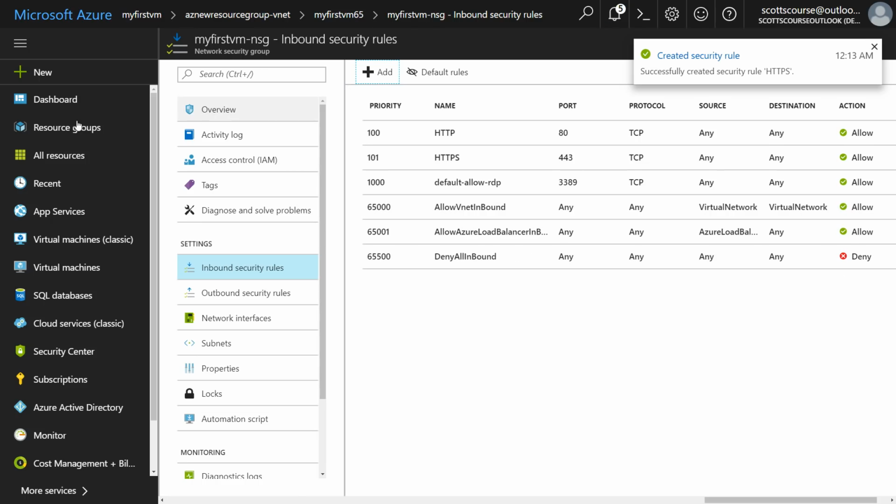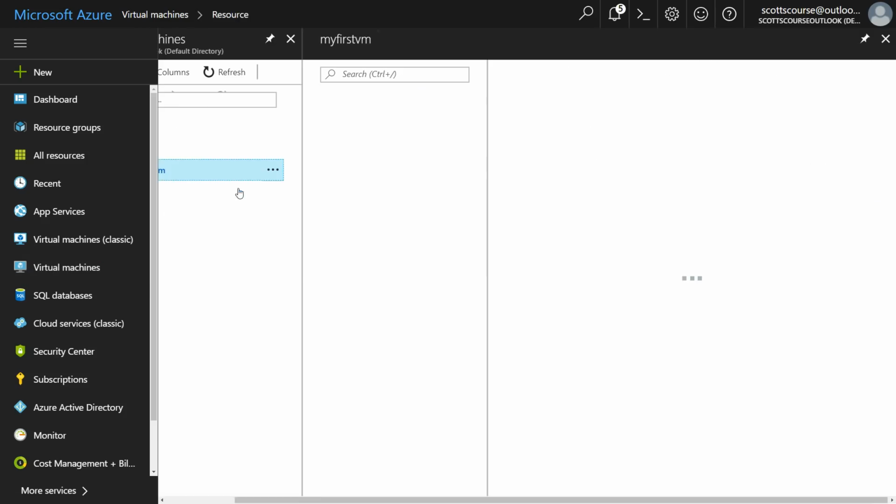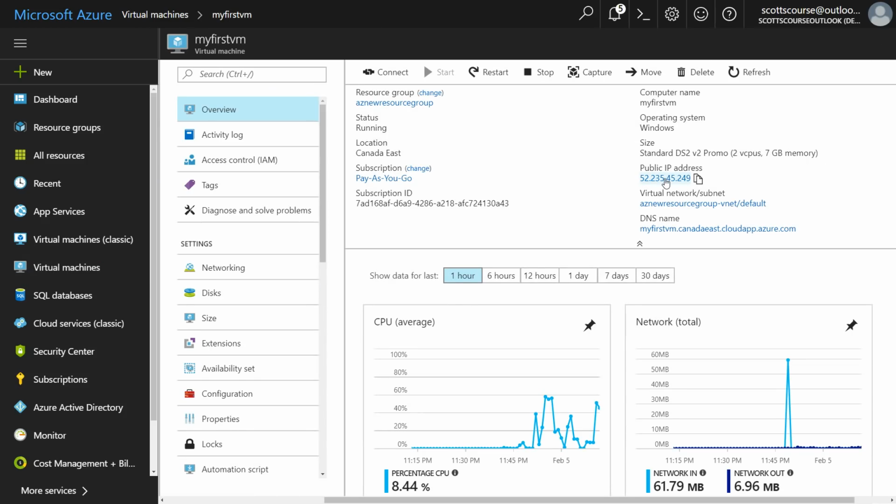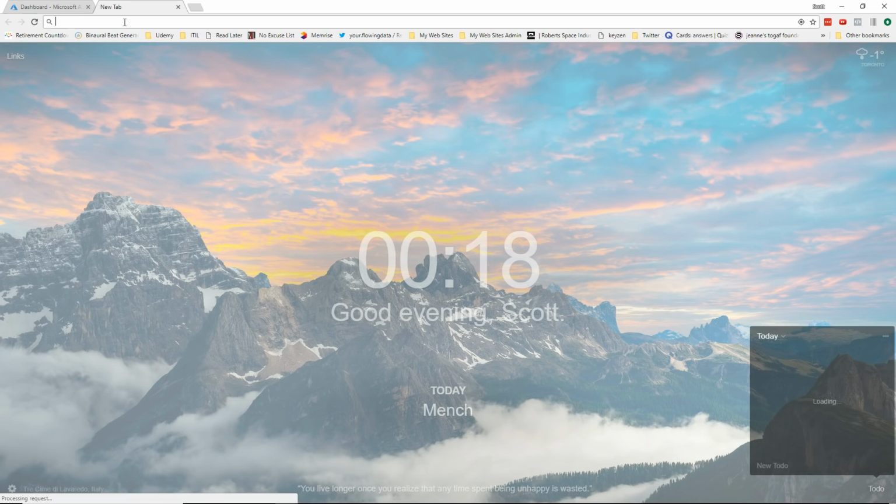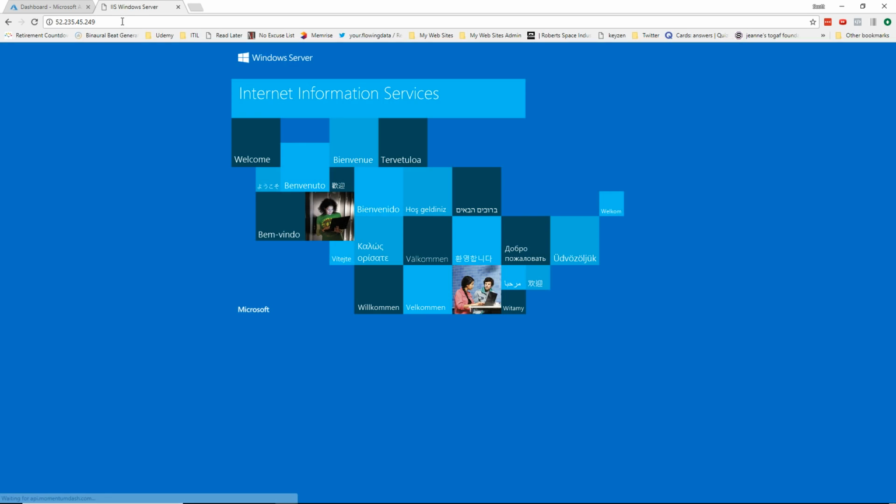Okay. Now, if we go back to our virtual machines, I'm just going to go this way to it. You'll see here that I'm going to copy the IP address. And I'm going to open a new tab on my browser here. And with that IP address, I'm going to navigate to the web browser.